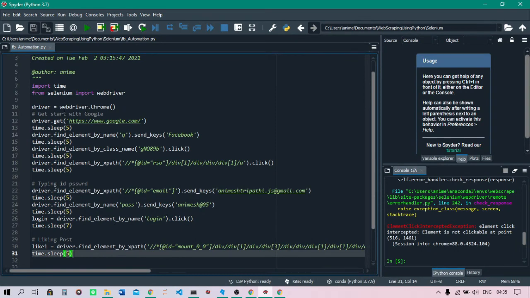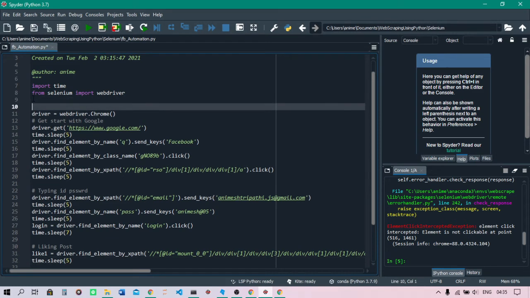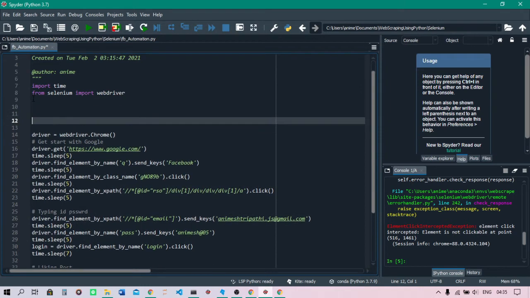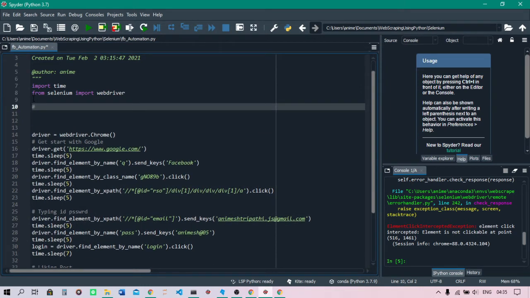To hide this, we have to use some WebDriver option. So we have to define it here. Let's comment it with dealing with pop-ups.